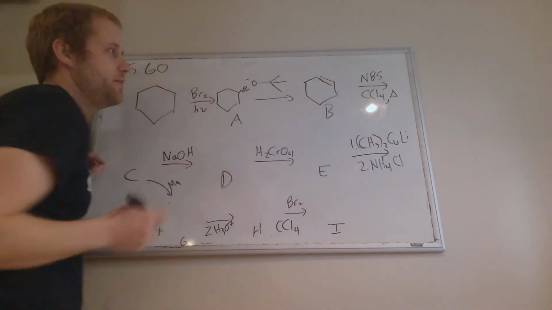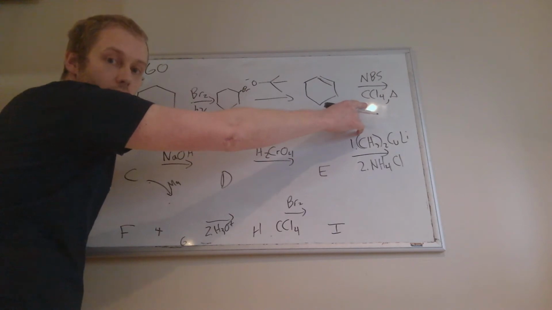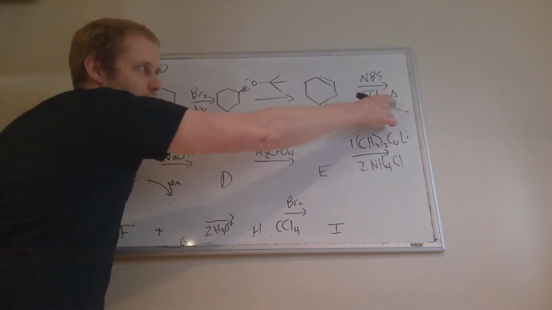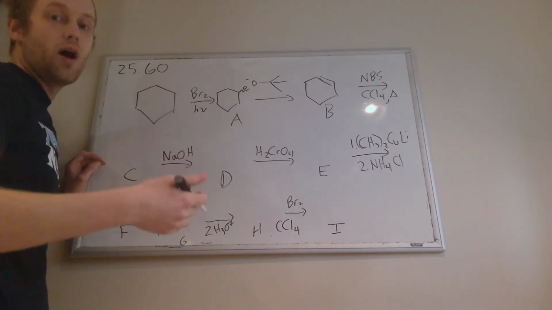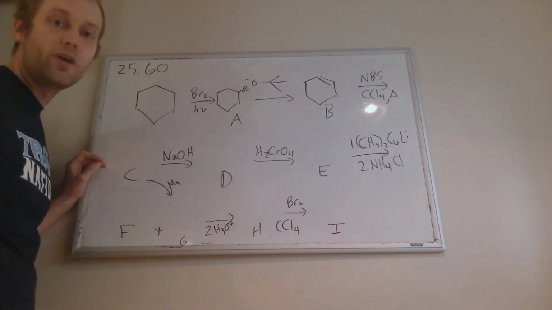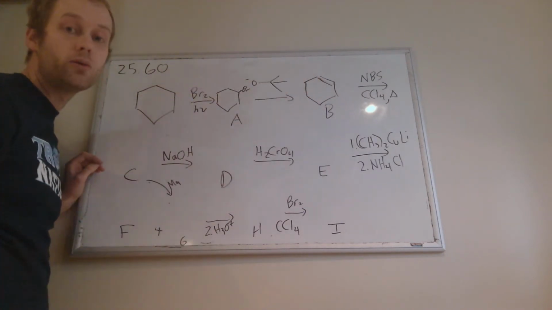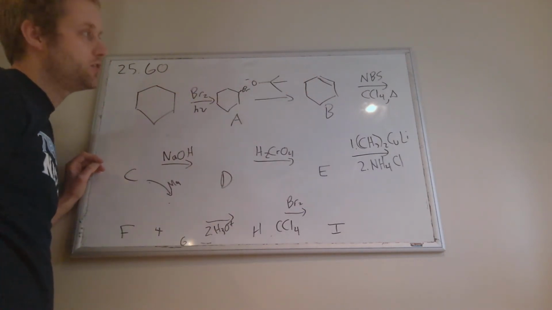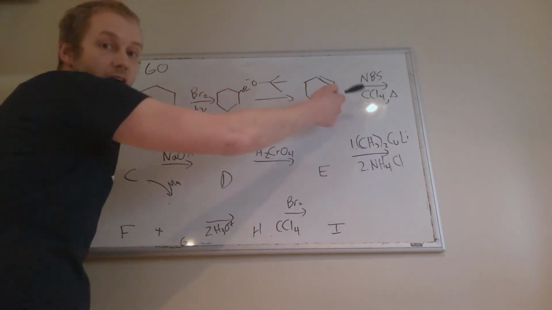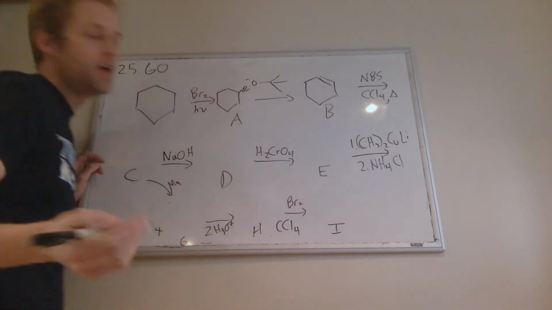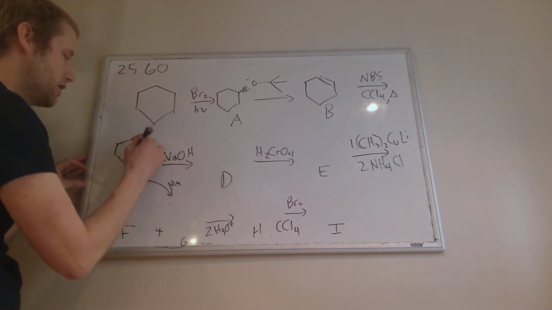We can react with NBS and CCl4. This is just a solvent, carbon tetrachloride, and heat. This reaction allows us to generate radicals in bromine at really low concentrations, which allows us to keep the double bond and only react at the allylic position. The allylic position, again, would be the one right next to the double bond, but not on the double bond, so either here or here. Again, both of those products are identical, so we can end up with either version.